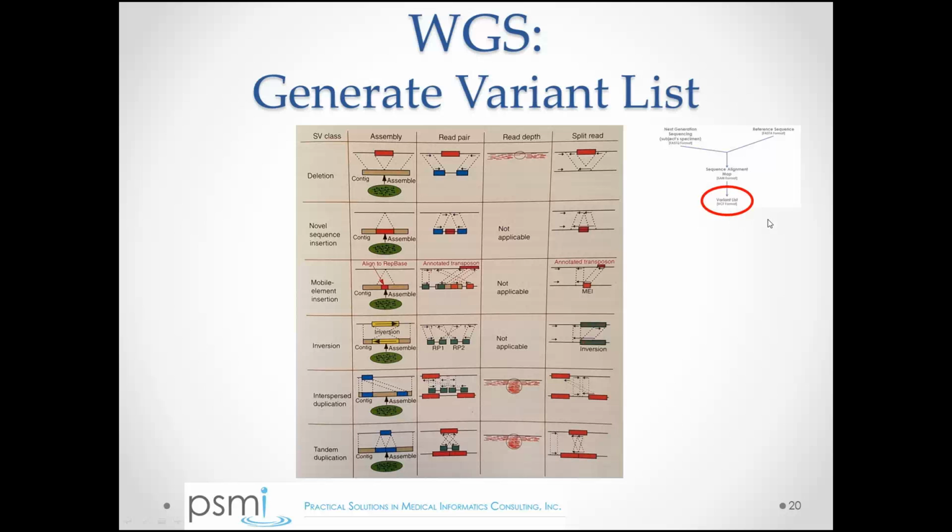And as you might guess, because there's complex software involved, and we'll come back to this in a little bit, there can be reliability issues in the final list of variants that are called, more so with the more complex variants, but even with the smaller insertion deletions and SNPs.